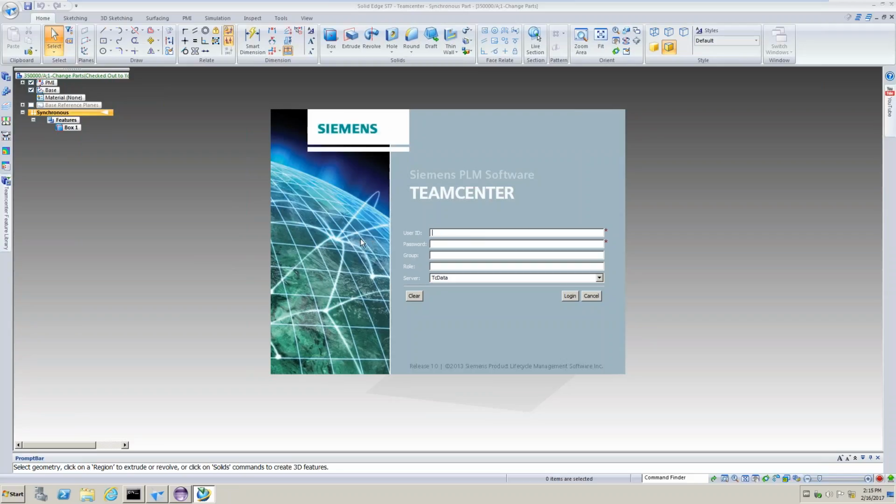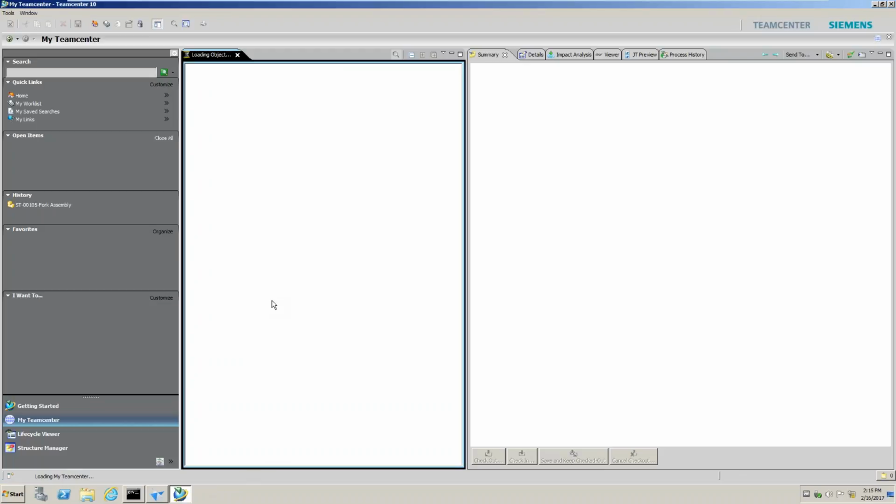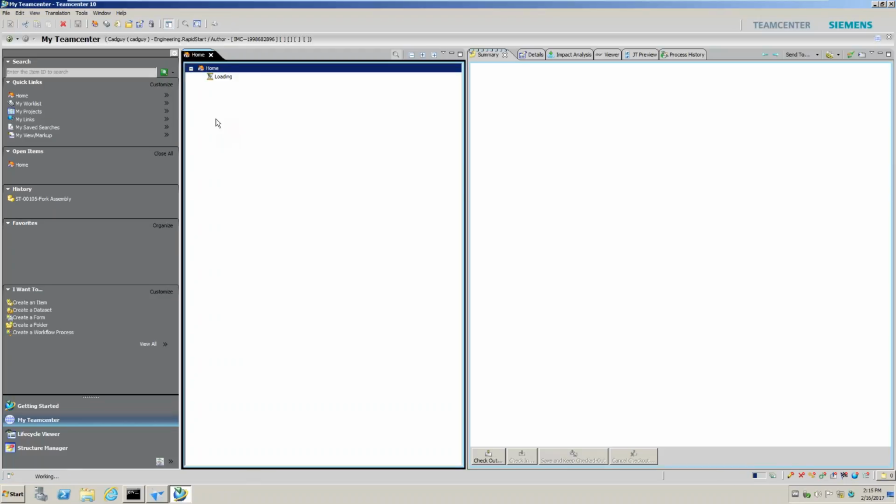And in your day-to-day, you would have only one login. I'm kind of running a series here, so last time I was the engineer working on the product, so this time I'm the CAD guy. That's why I didn't create the folder earlier or show my part going in. So we'll log in real quick and be able to show that on the Team Center Rich Client side.